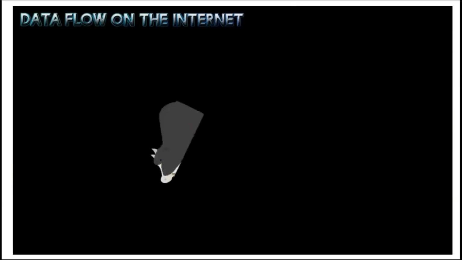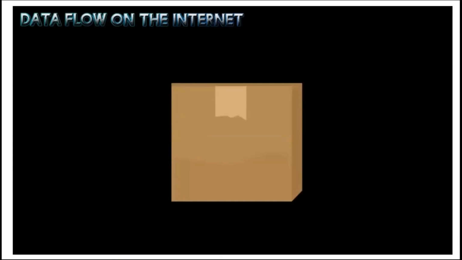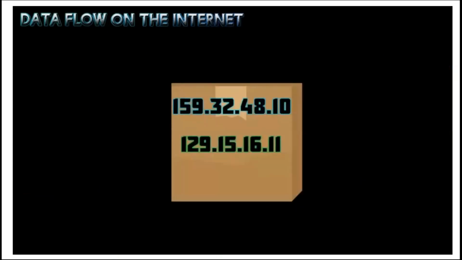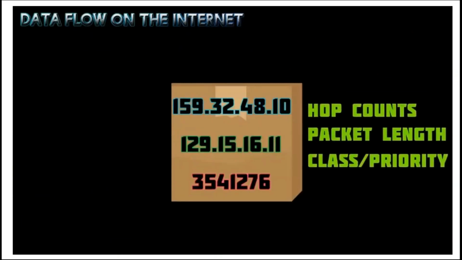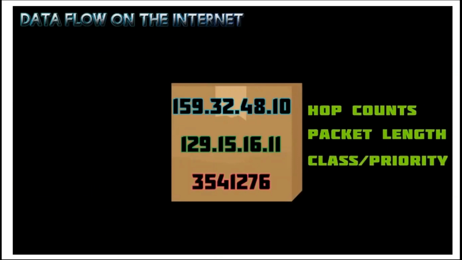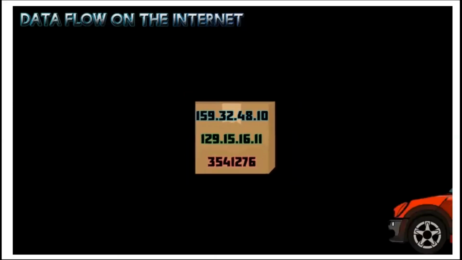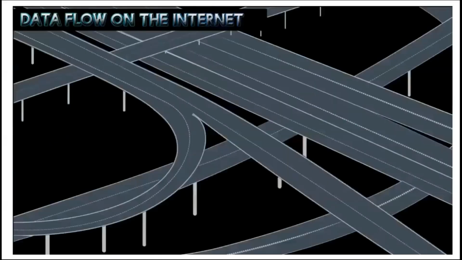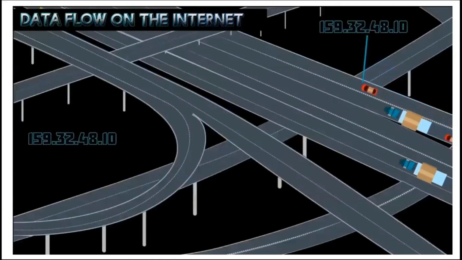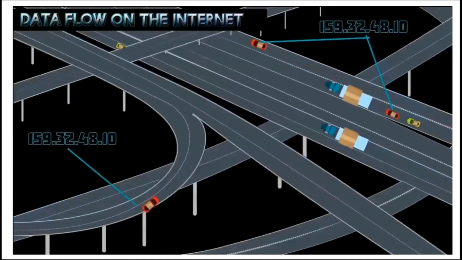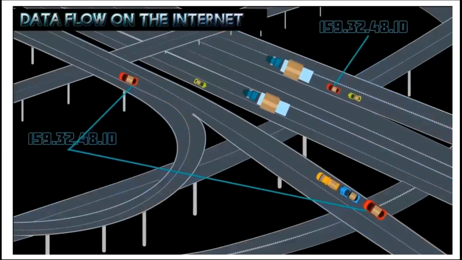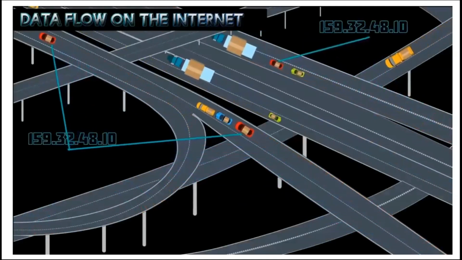Each data packet contains a piece of your original information, as well as your IP address and the address for the destination computer. It may also contain a sequence number if the application you use to send the information is guaranteeing its delivery. The data packets may also contain other bits of information needed for controlling and checking their content. Just like cars may use different roads within a highway network to reach the same destination city, your data packets may use different routes within the internet network to reach the same destination computer.